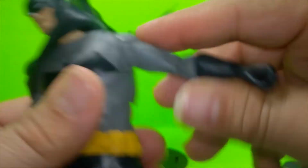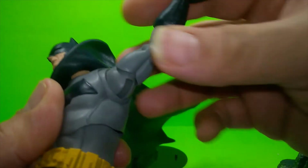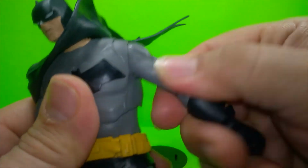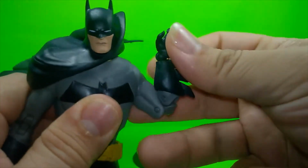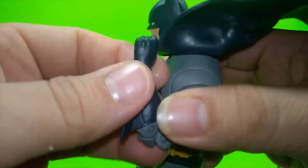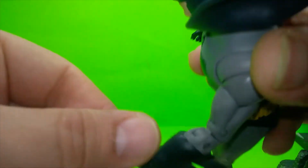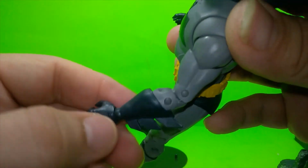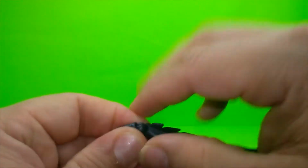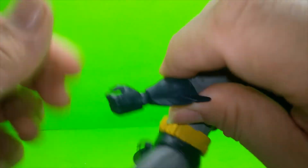You move the shoulders up this much, as you see there. Then you can move it 180 degrees with no problem. Bicep swivel, no problem. Double jointed elbow, no problem. It's right in his face. As you can see, then obviously the ball joint that moves left and right, and then you can move the hands in any direction. And if you move it a different direction, and then hold it and then move the hand, you can just move it like in and out, which is really universal. You can do a lot of different things with that ball peg.